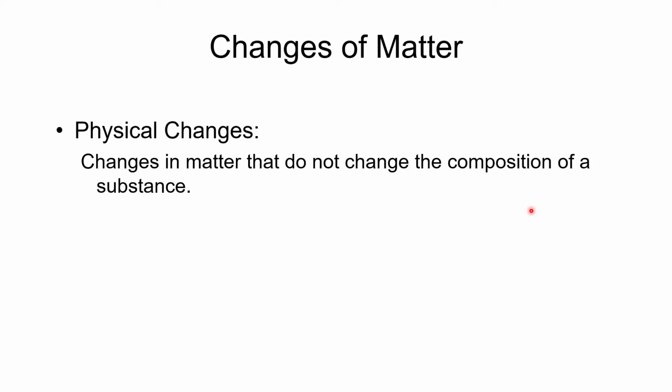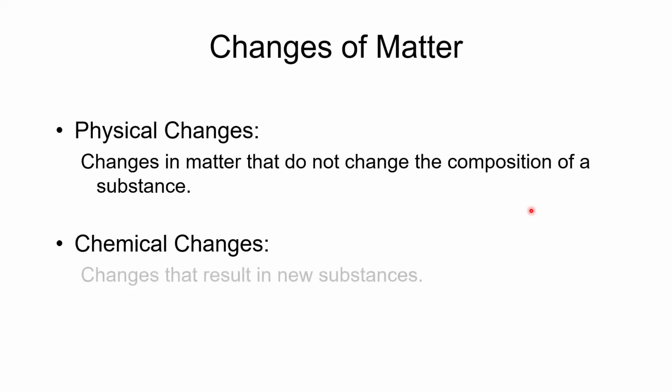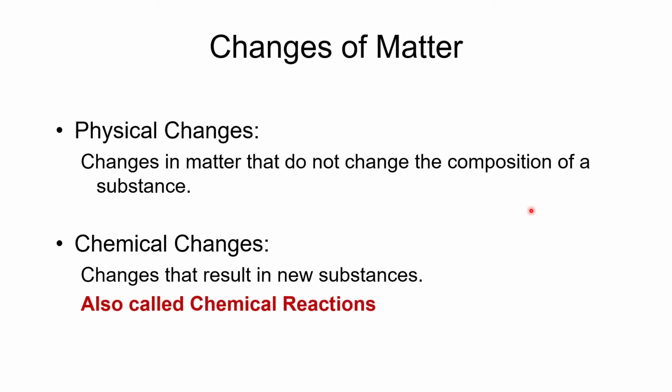Boiling is a physical change. Boiling point is a physical property. So properties usually describe changes. They don't always describe changes, but they often can. Chemical changes are when the substance gets converted into another substance. You break bonds and make new bonds. And so it results in new substances, and we also give that the name chemical reactions. Well, we're going to spend a lot of time talking about chemical reactions. Turns out that's a really important component of learning chemistry.